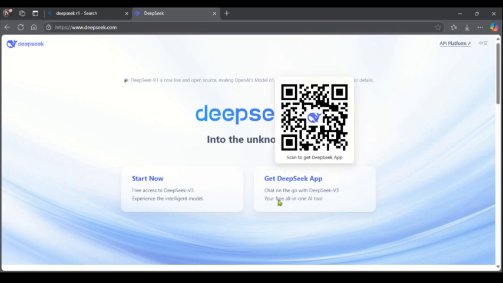So the first thing you can do is get the DeepSeek app installed on your device. You can install it because it is open source currently. And if you want to get the app, you can simply scan this barcode right here. You can see "scan to get DeepSeek app." Take out your phone or any device that supports a QR scanner, scan the barcode right there, then it will automatically generate the website page where you can get the app.